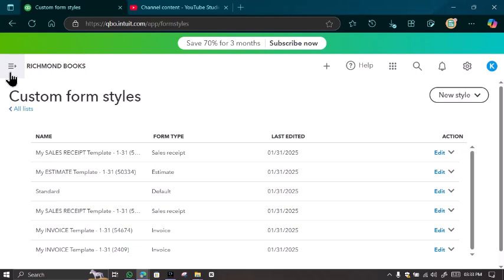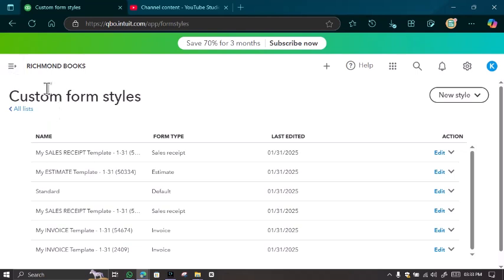Now, you've opened up your QuickBooks account and signed in with your credentials, and let's say you've already created a form. By form, I mean a sales receipt form, and now you want to add your stamp to it. To add a stamp or add a QR code. In this case, we'll add a QR code. The same steps apply.